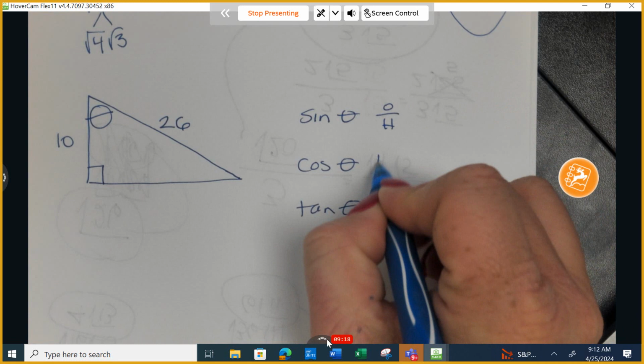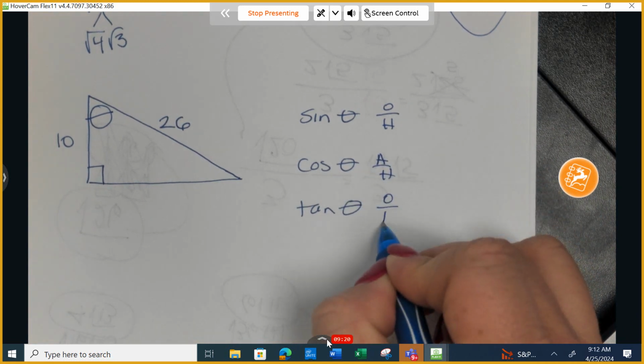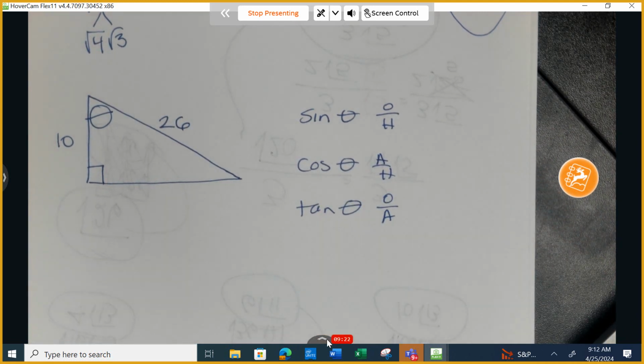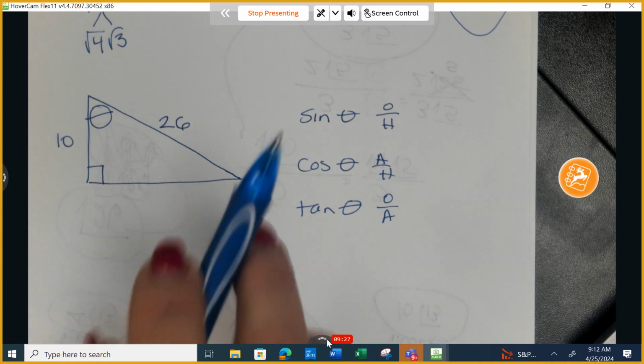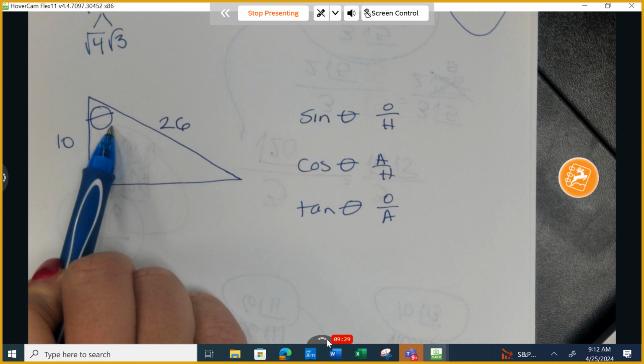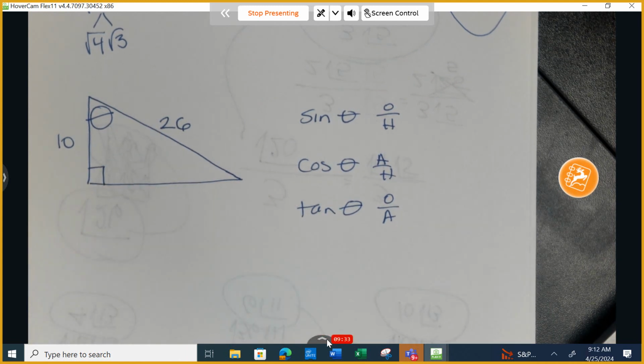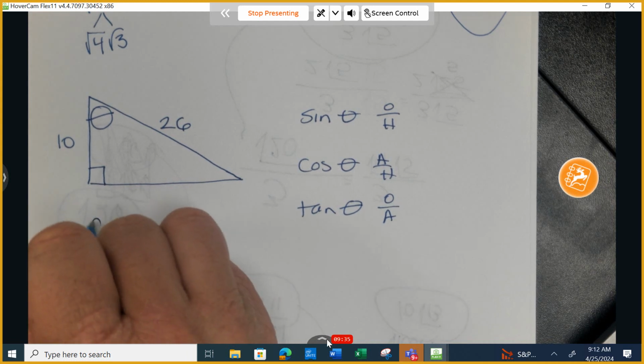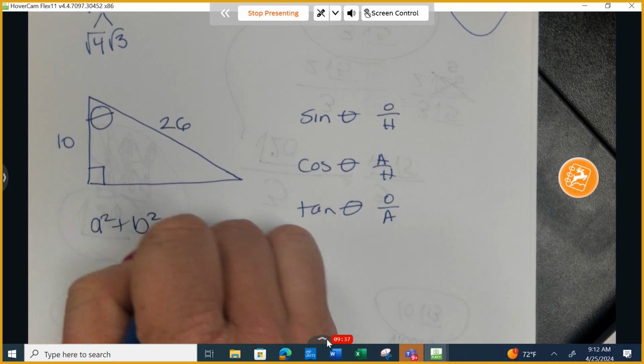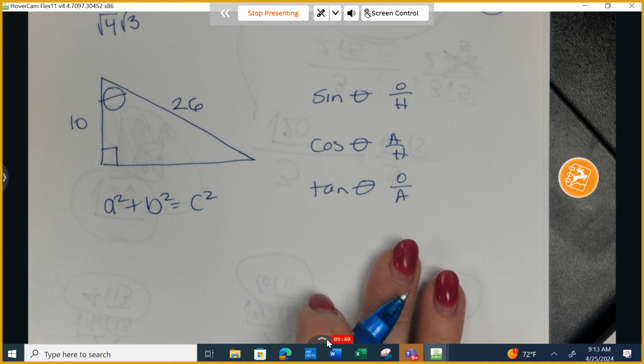Oscar had a heap of apples. The order that we choose 2 of the 3 sides matters. So for sine, we want to identify from this angle what's opposite over the hypotenuse. Well, I'm missing that opposite side, so I'm going to use the Pythagorean theorem. I need to see your work to understand that you get how to do this.